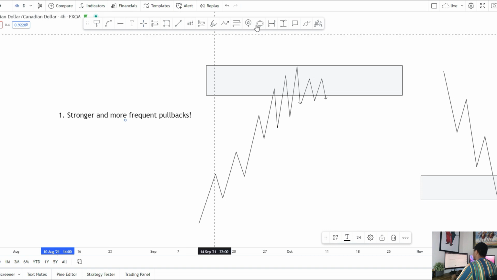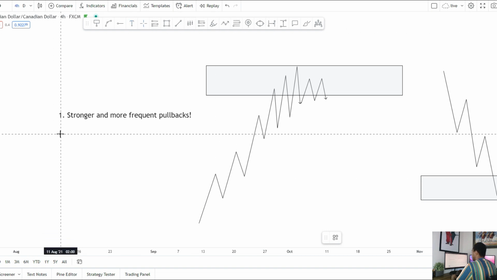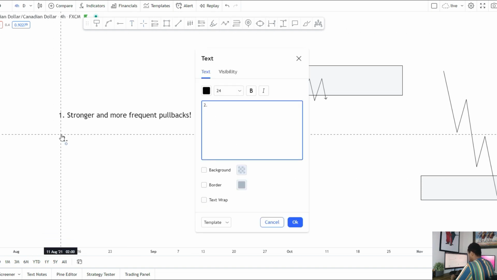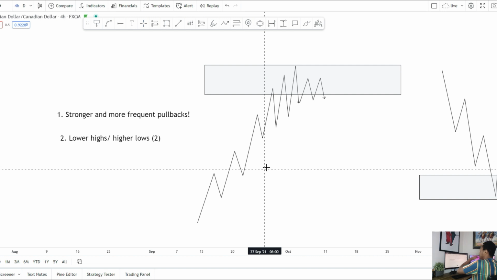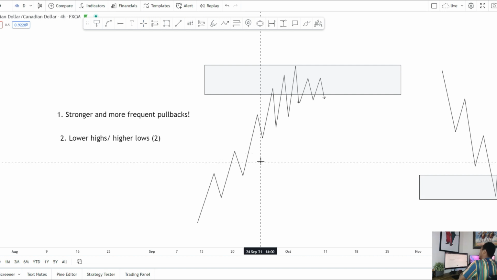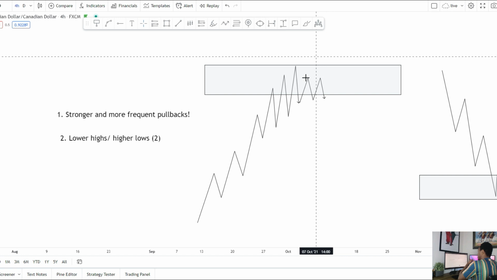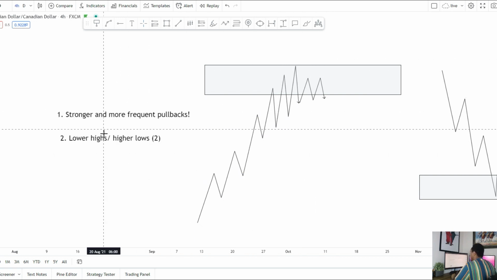Again, very key to look out for this. The second thing you want to be looking for is to see lower highs in a bullish trend reversal, or higher lows. Let me put in brackets 2, because you do want to see the market place at least 2 lower highs or at least 2 higher lows to confirm, because price could still look like it's putting a lower high in but still continue. So you want to see the market fail to do that at least twice.